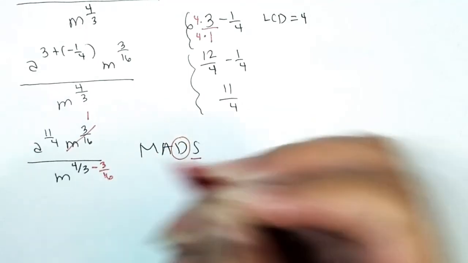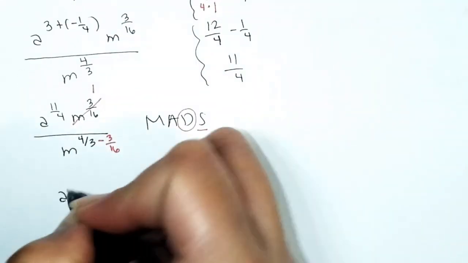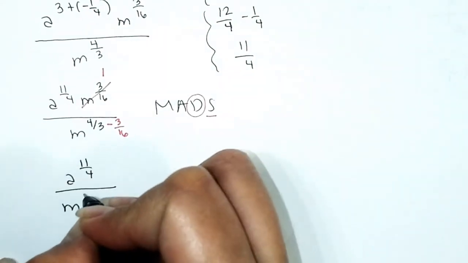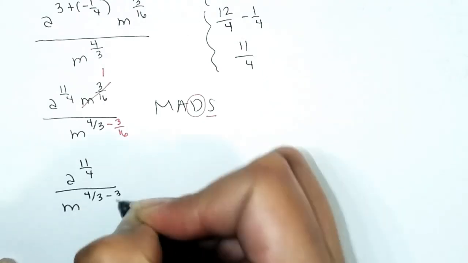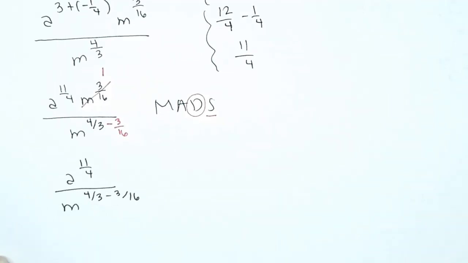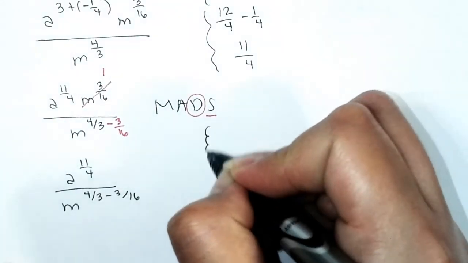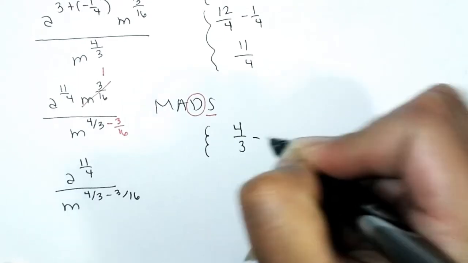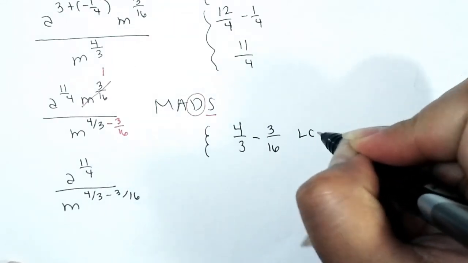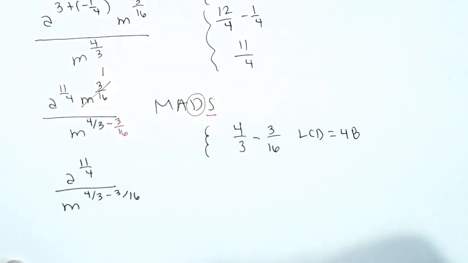Okay, so that leaves us with some a's on the top, a raised to the 11/4 over some m's in the bottom, m raised to the 4/3 minus 3/16. Okay, remind me to put like the exponents first, because that way I can have more space. Okay, so let's take our time and then see what the difference of 4/3 and 3/16 gives us. I know you can do it in your head, but you know the speech, I can't. So I'm going to show the work. Okay, least common denominator, in this case it's, what is it, 48. Cool. If you're having a moment finding the LCD, I need you to reach out to me, and then we can do a one-on-one session.